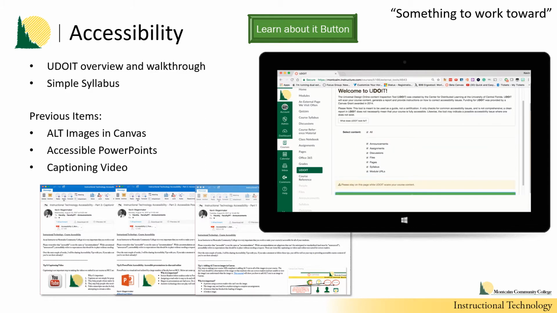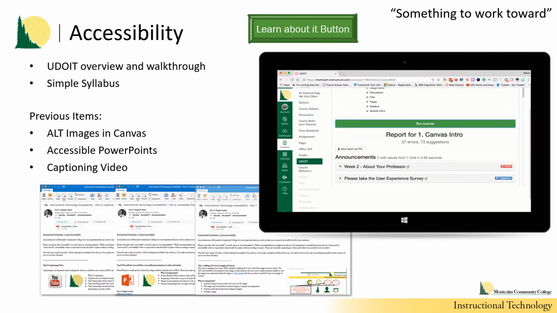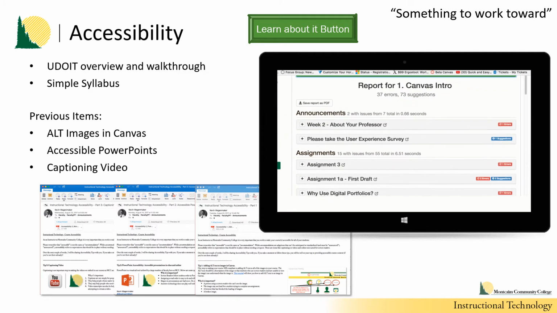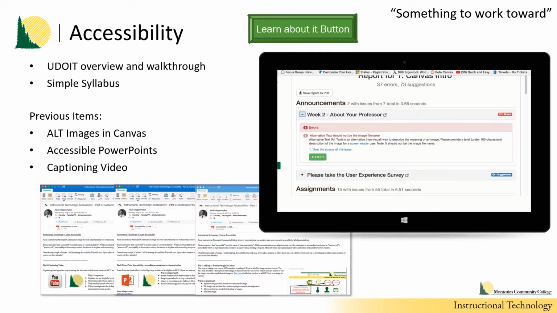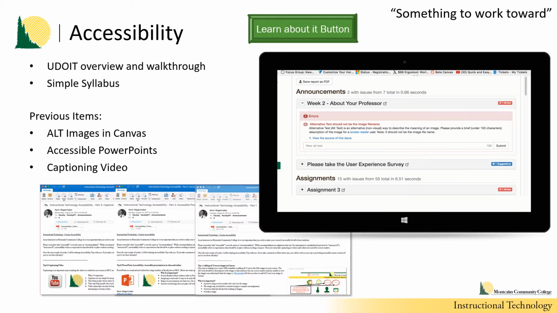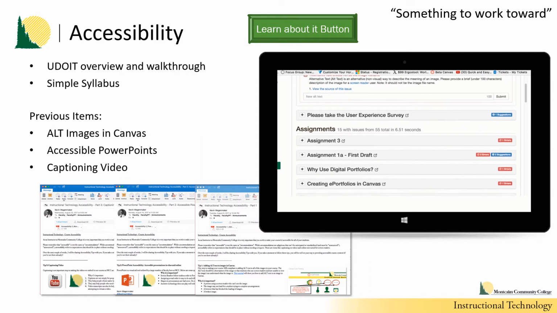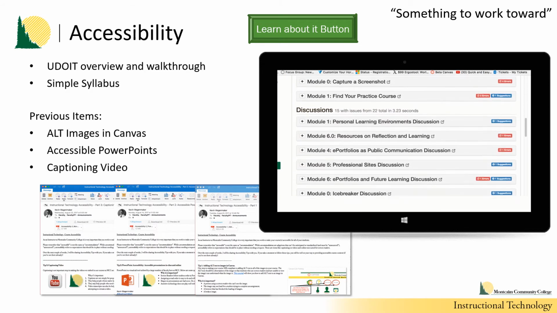Some of you, your scans will be overwhelming. You don't have to fix everything right then and there. Okay, you can fix a few items and return to it later or run a new scan later as you add new content. Like I said, it's something that we need to work towards. I don't want you to fret as we move towards the start of the term and you're preparing for a course, but it's something that we have to make sure that we are aware of. Okay, I like to keep saying something to work toward to make the learning environment better for all students.